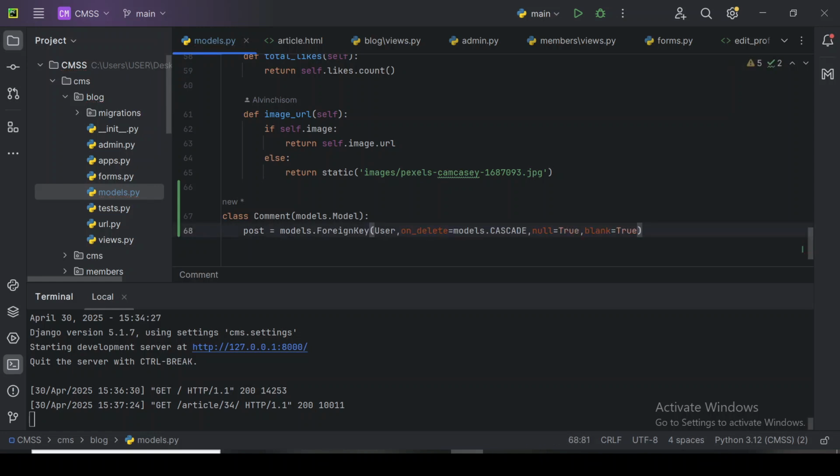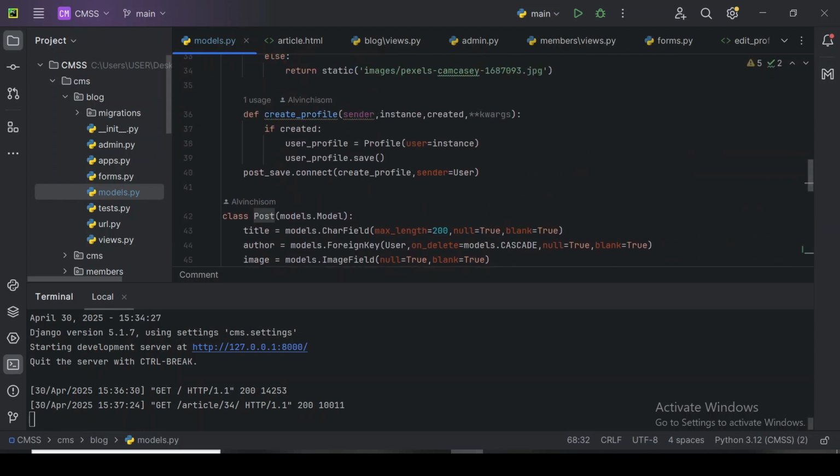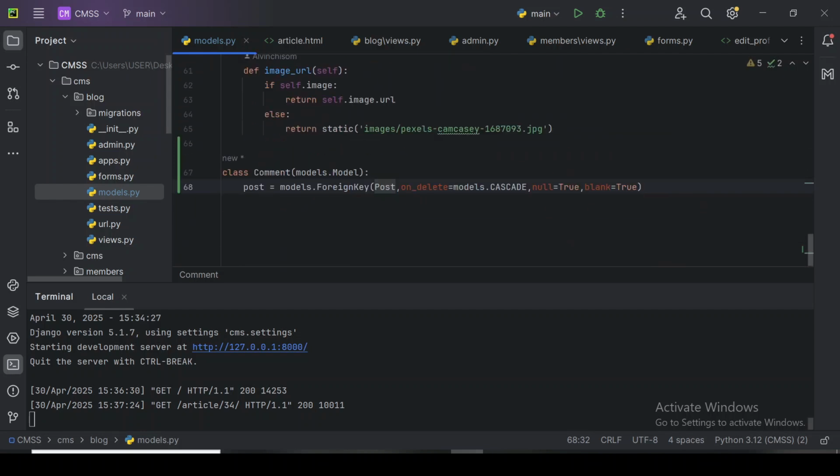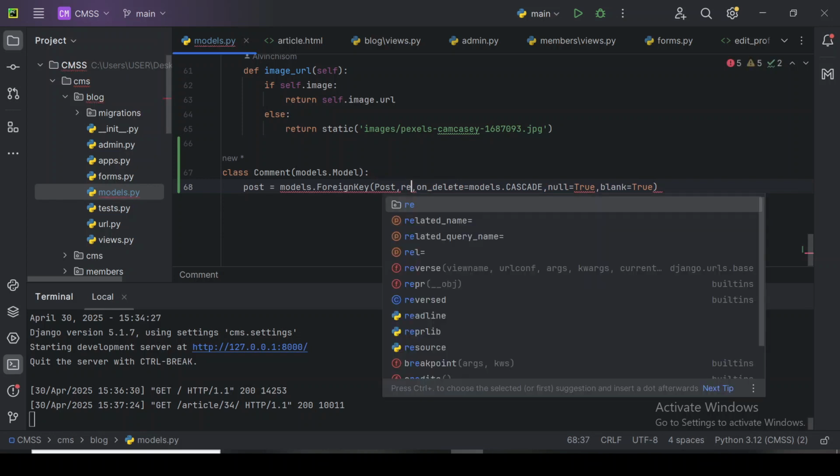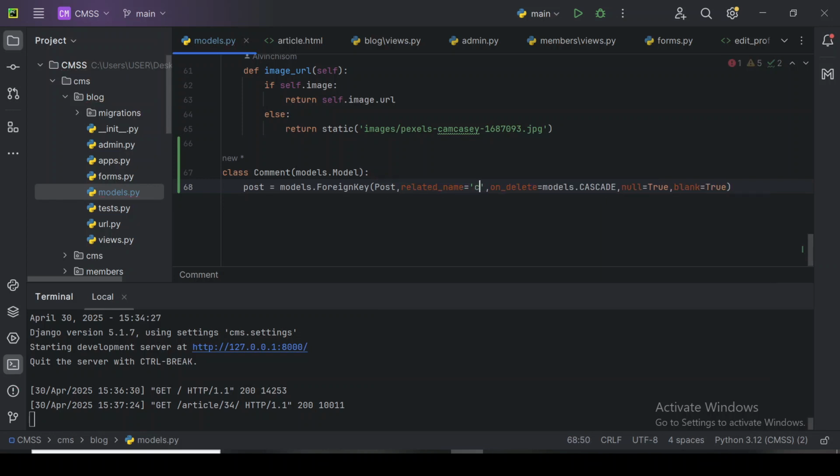Because we're making a comment on a post, so we're getting our comments from actual posts. But here I'm going to change this to Post, because I'm inheriting from our Post model. Here I'll have a related name, and I'll call this comments.